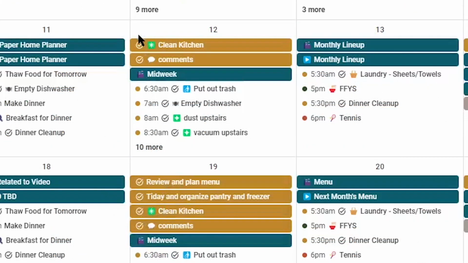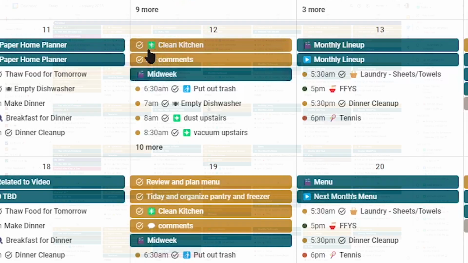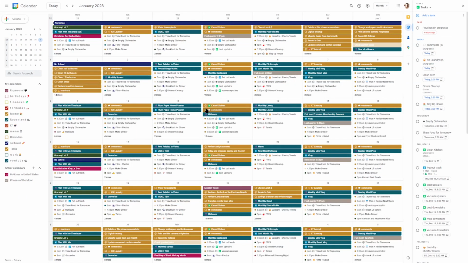So these are my tasks, and most of them are just recurring home tasks that have to do with cleaning the house or maintaining the house and whatnot. That's what most of them are. There are some other things in there like errands and things that need to be done on a regular basis, but for the most part it's cleaning things and things that don't really impact my scheduling. You can see that all these yellow tasks make up quite a bit of what is going on in this calendar.